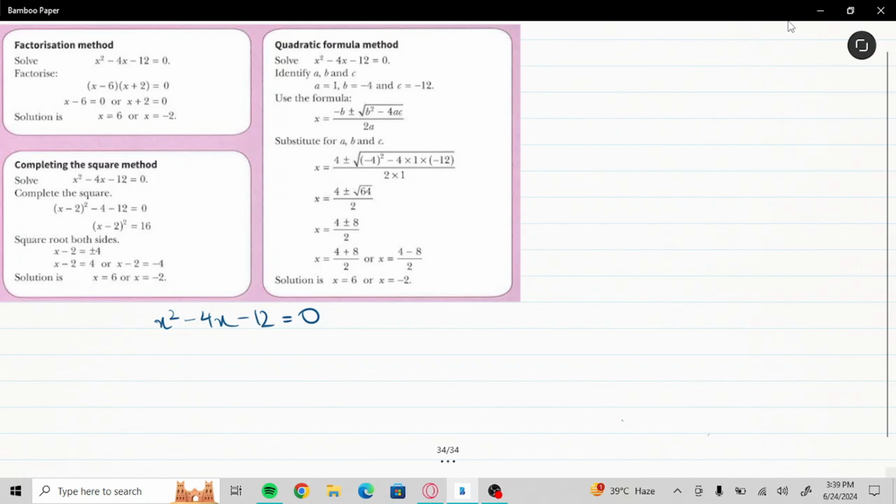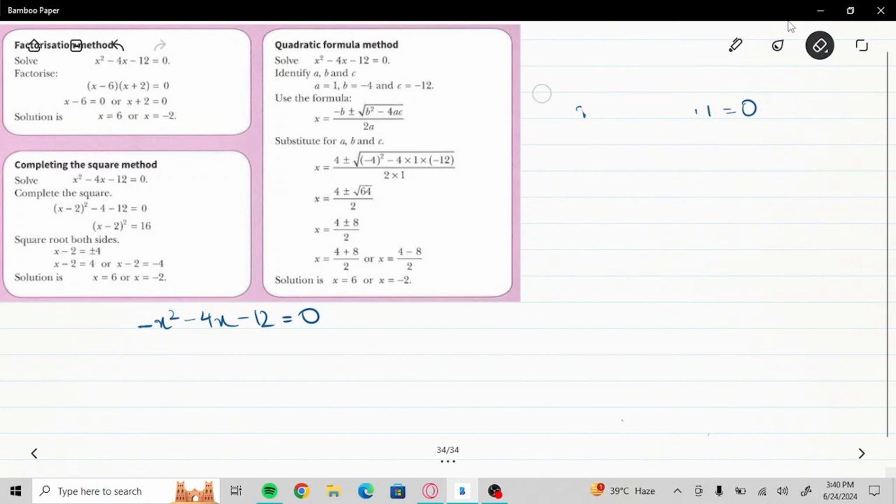Now, the first step when you start to follow the completing the square method is to make sure that whatever the coefficient of x squared is, it should be 1. So for example, we would have 2x squared minus 16x plus 2. I'm just giving an example. If we have to solve this through the completing the square method, we should first divide everything by 2 to make the coefficient 1. So 2 divided by 2 is x squared, minus 16 divided by 2 is 8x, plus 2 divided by 2 is 1, and then we would have solved it.